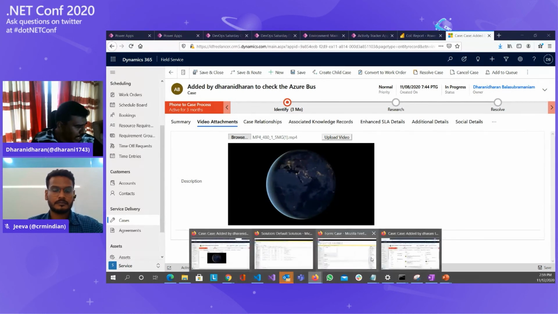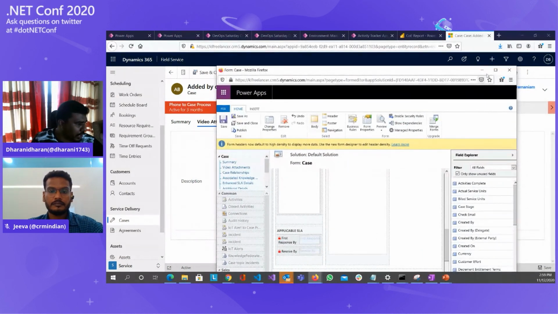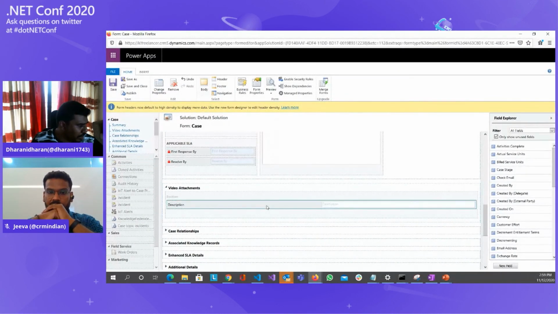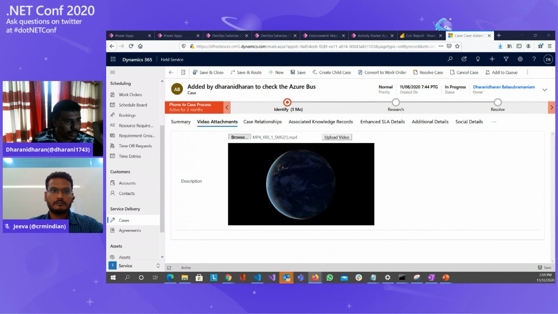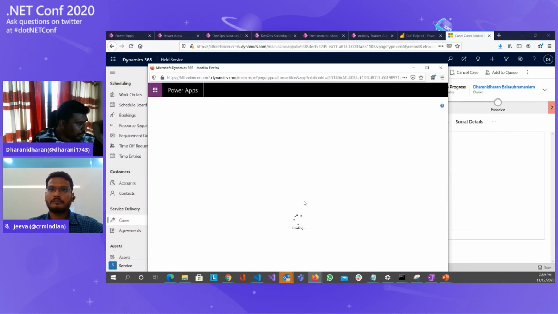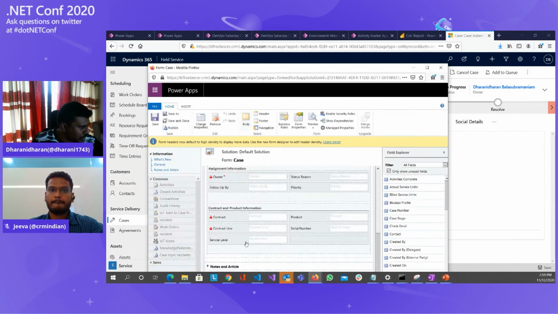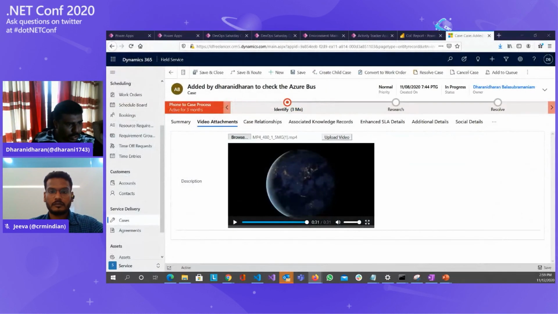Okay, so how to add it? This control I have built for one of the fields actually. I have created a field called description, and if I double click on this and go to change properties... So once again, sorry.